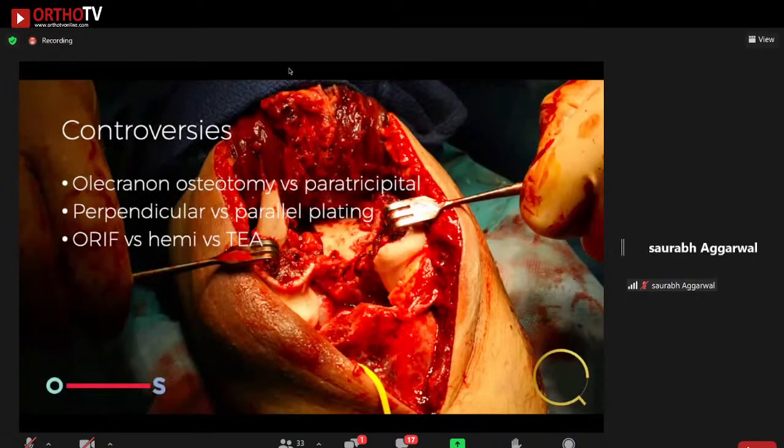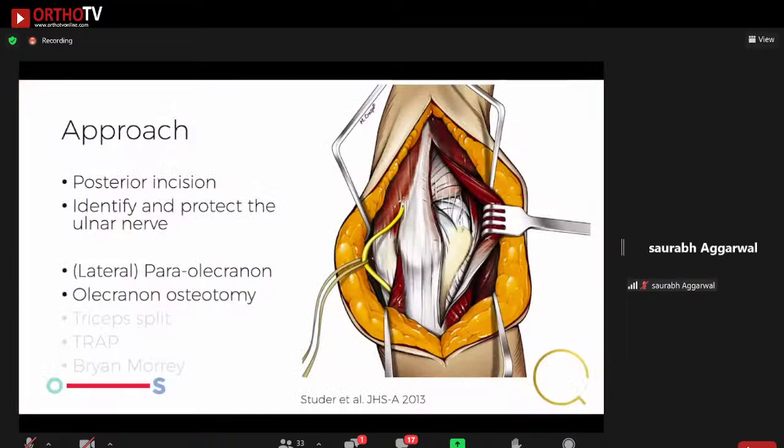There are some controversies. First controversy is the approach. Do you use olecranon osteotomy versus paratricipital? Do we parallel plate, or do we plate perpendicular? And then last controversy, osteosynthesis versus hemi versus total elbow replacement. Whatever approach you use, you have to identify and protect the ulnar nerve throughout the procedure, and that's important. So always start the procedure with this. This is the approach that I prefer to use, and I haven't used an olecranon osteotomy in probably about 5-6 years. Lateral paraolecranon approach, and we'll go into that a little bit in a minute.